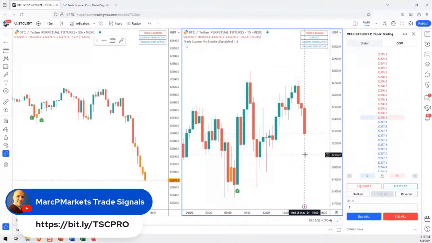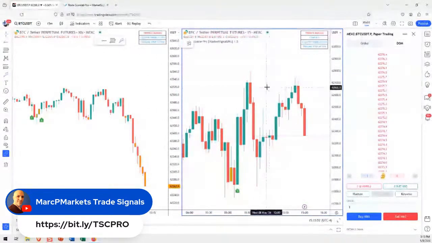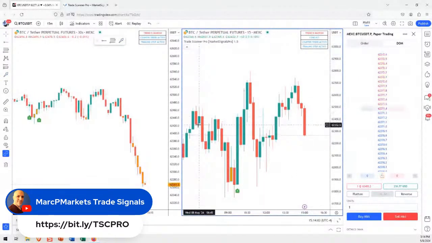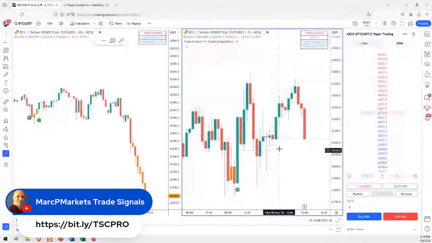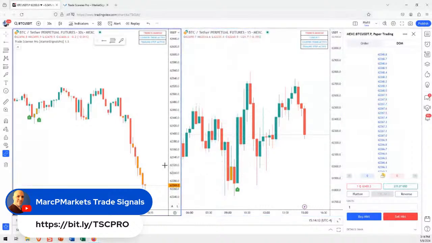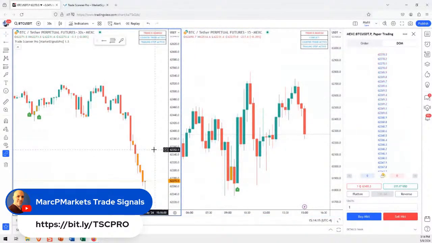Set up your notifications. And at least the idea is to work on the side of the larger time frame. I am short. The larger time frame was never bullish. That is what keeps me on this side. At some point, this will change, but it's not there. Now, look, now we're entering support levels where a counter trend long may make sense. I'm not going to do that now because I'm not going to sit here for another hour.